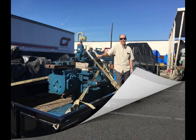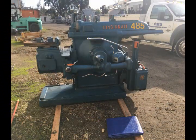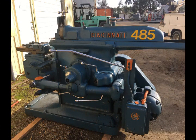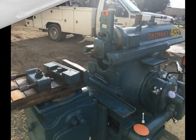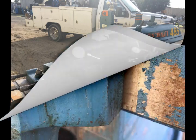There's a picture of my buddy. He not only found it for me, but he offered to take his rig, truck and trailer, and go with me and pick it up. So we did a day trip. He left his place quite early, and it was quite a bit of driving to Southern California and back, but we did it in one day. Thank you, Mike. I appreciate it very much.